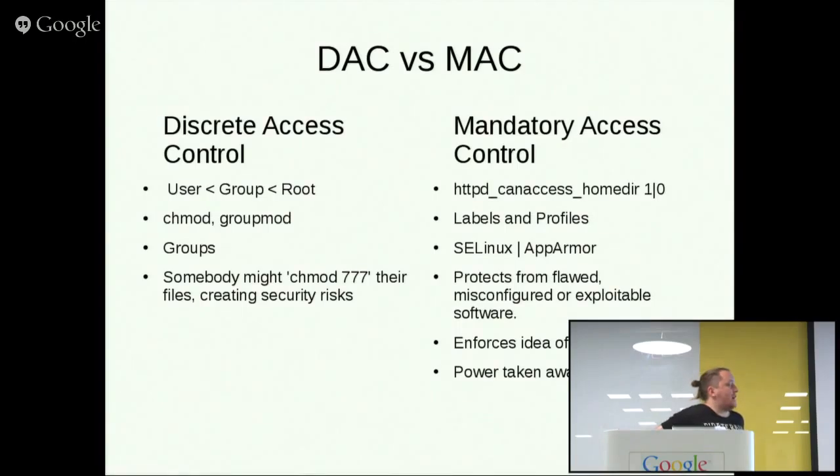It enforces the idea of least privilege. That means that if your name is John and you work in accounting, then the idea of least privilege says that you can't access the printers, even though you're not likely to do anything to the printers, or it wouldn't matter if you could access the printers. You can't access them because least privilege says you can only access the files and the data that you're supposed to access.